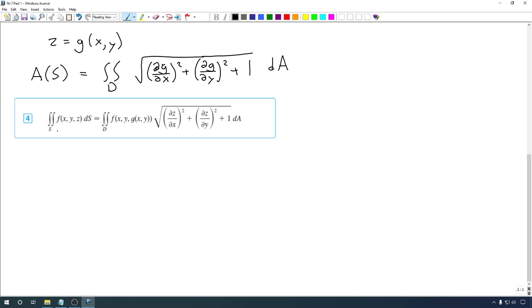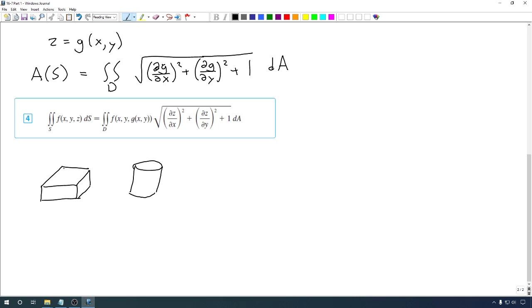Another thing that we want to note here is that when we take surface integrals and we integrate over surfaces that are not entirely smooth, think in terms of, let's say we have a box where we want to integrate over all the sides of the box, or maybe over a cylinder where we might want to include the top and bottom of the cylinder. In those cases, we have a surface that does have some corners to it, but we can view it as a finite number of smooth pieces.